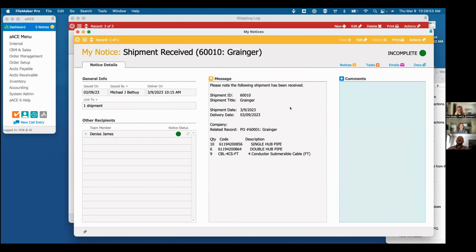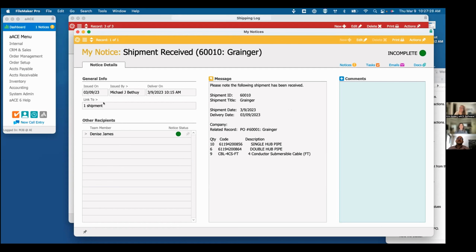This is a great example of aACE sending an automated notification. The rule for when aACE does that, which we touched on a little last week, is if something happened in the organization that you might not be aware of, because it's not part of your view, aACE will send you a notification. In this case, the person who writes a PO is not out in the warehouse monitoring the dock in hopes of having their shipment come in, right? So in this case, we send a notice.